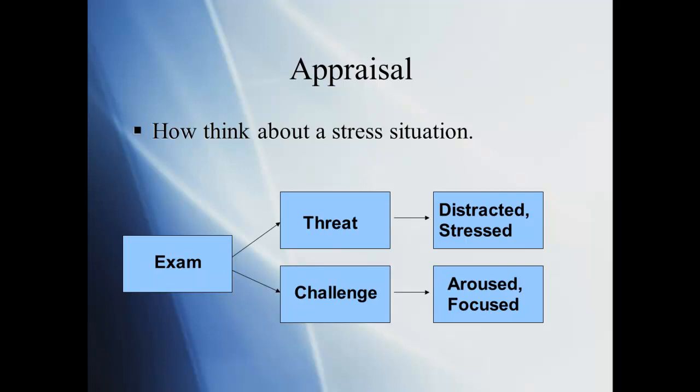So if you think about the things in your life that cause you stress, you'll be able to identify probably the places where you perceive them as threats. If you can change the way that you think based on Schachter's two-factor theory, then you can change the way that you experience stress. So if you can talk yourself into considering them as challenges instead of threats, it'll decrease your stress.